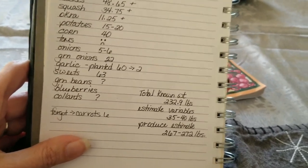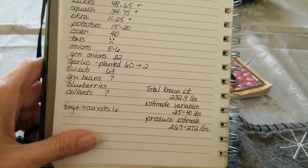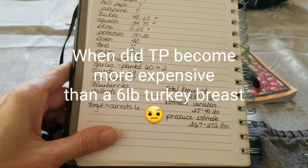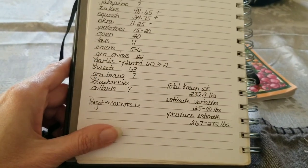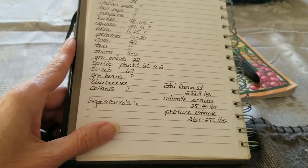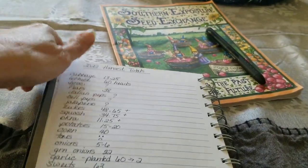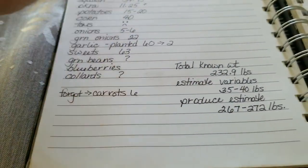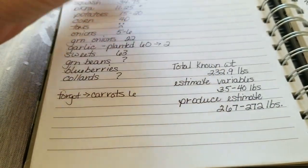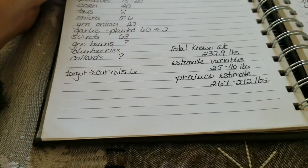And when you think about the numbers right now, what's in the store, because I went today and I've been doing the pantry challenge and not going to the grocery store. So that was eye-opening to say the least. Thank goodness I've not eaten out a whole lot over the last month or done anything extra. I really haven't even gone to any stores. Basically go to work and come home and that's it. So like I said, add in my carrots, totally forgot about. And we're definitely pushing 270 easy, if not more. And you can do the math.